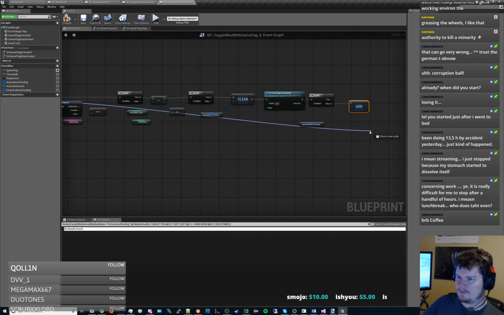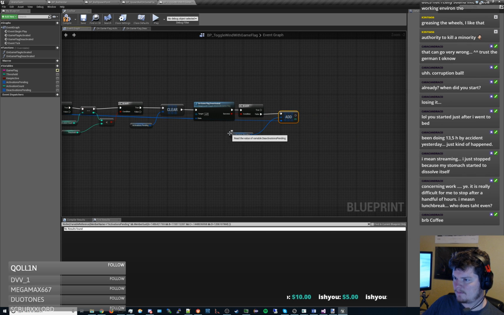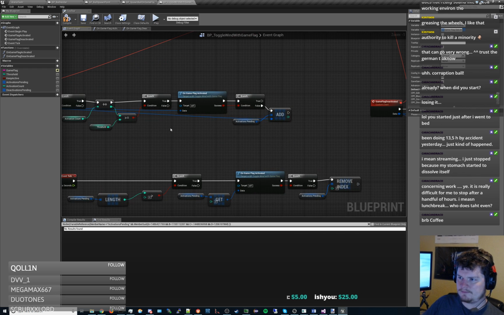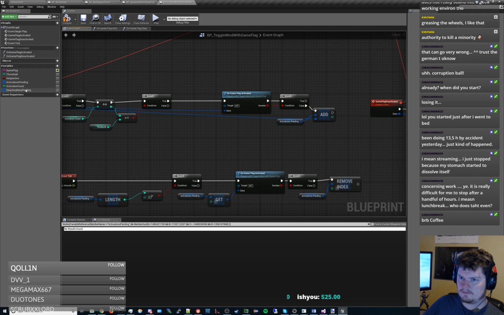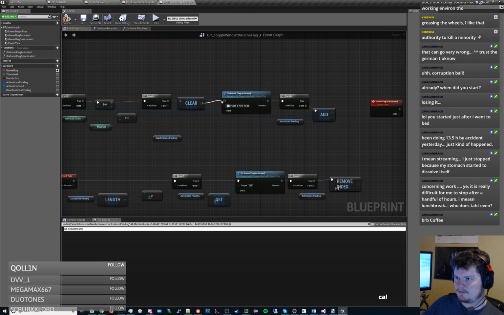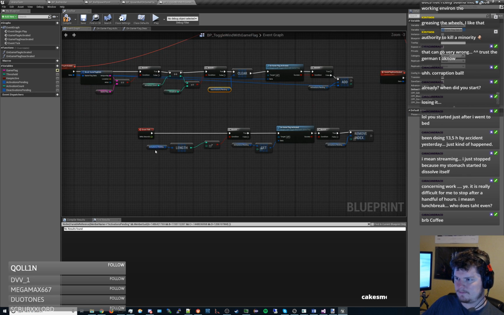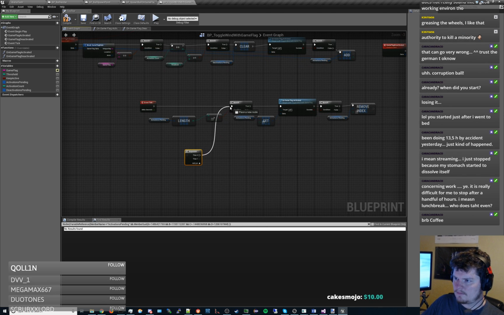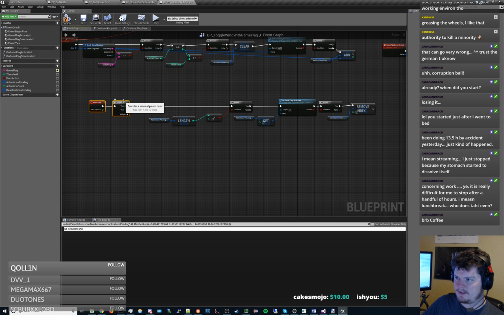These are getting a little bit larger than I would like them to be. They're getting big enough that they should be like functions. But I can always move them when I need them moved. So we're gonna throw a sequence in here so I can kind of break these up a little bit.